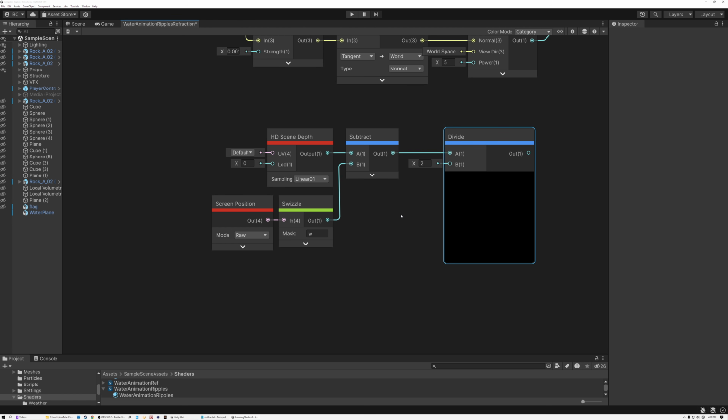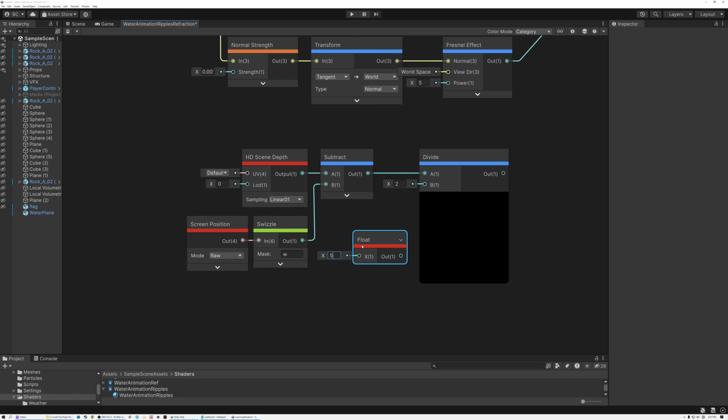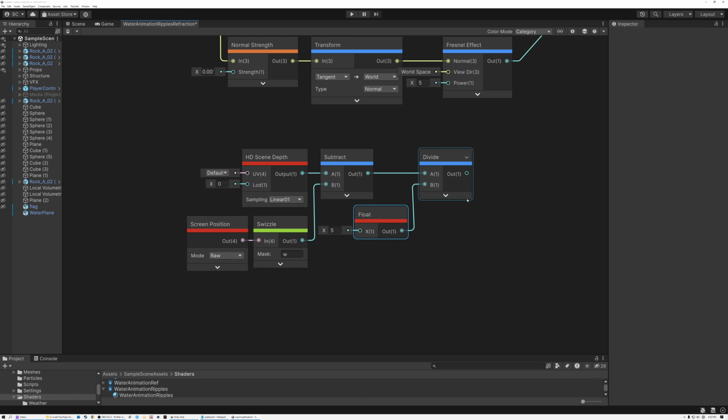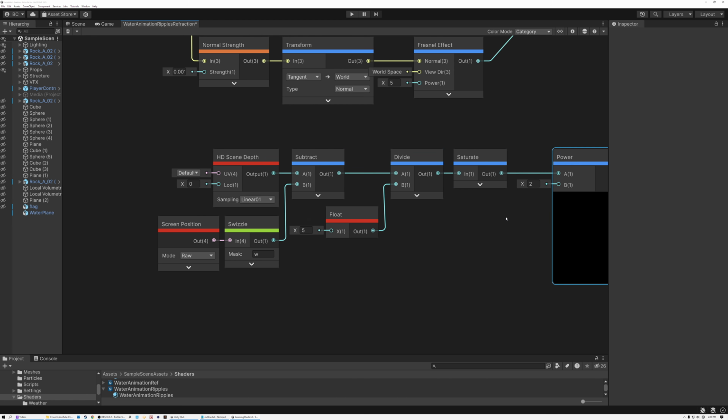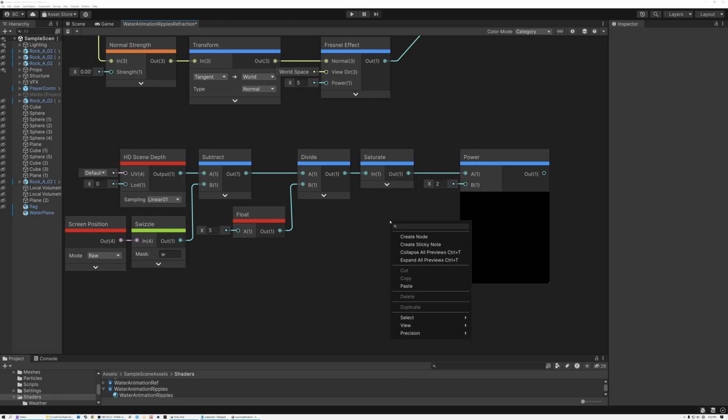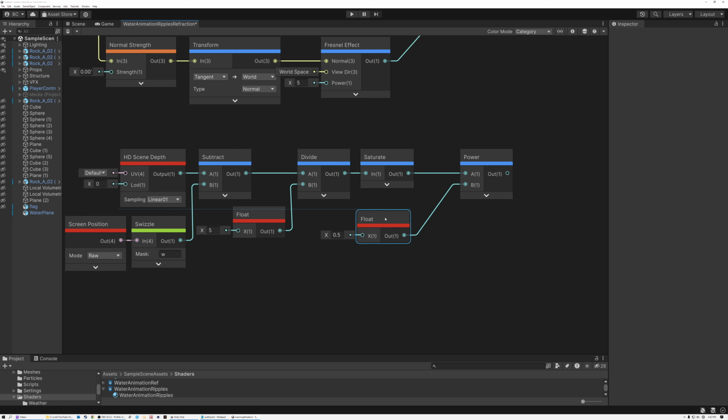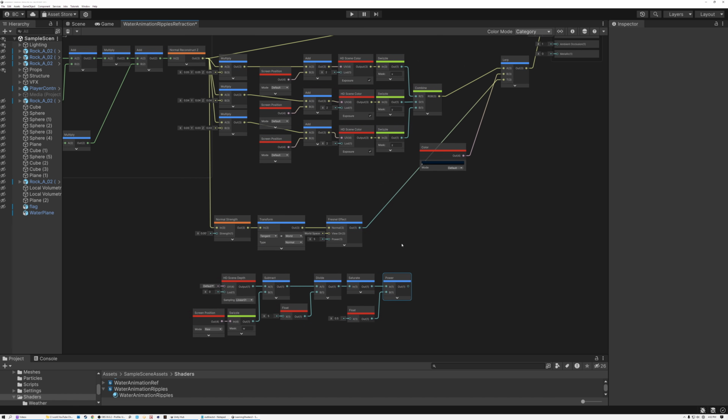And in this case, we're going to make our maximum depth 5 meters. All right, and then we can saturate our result. And then just like we did in Unreal, we're going to apply a power node that will allow us to control the fall off. So again, we're going to give it a fall off of 0.5. All right, and then this is going to give us a pretty good approximation of water depth.